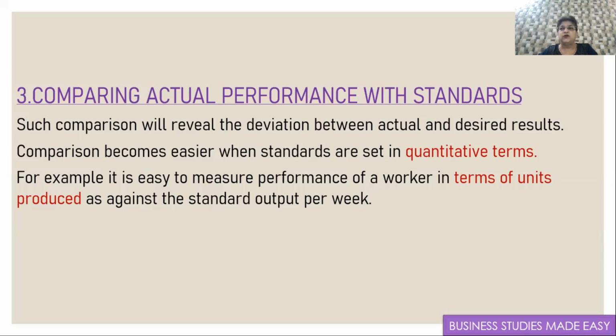And it is much easier to know what the deviations are in case the targets set are quantitative. But if the targets set are not quantitative, then in that case, it becomes a little difficult. For example, the targets are that we maintain a very high level of hygiene. Now, what do you mean by high level of hygiene? So high level of hygiene is a qualitative term. Even that can be specified.